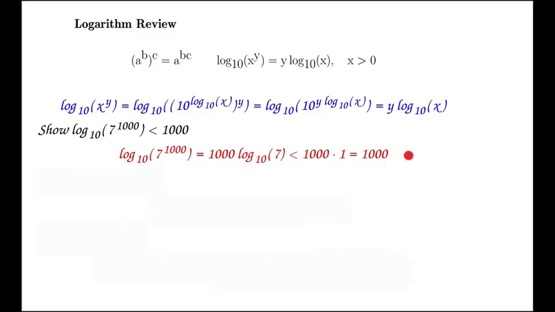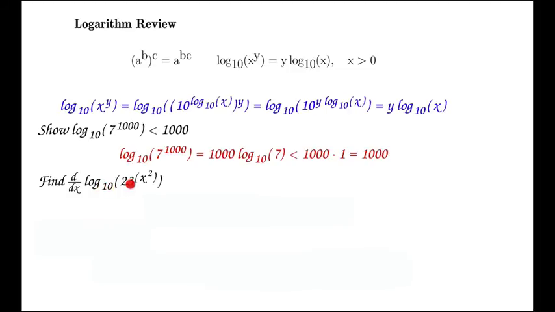So that gives us a way of estimating what things are. That is, that exponent right there, if this is a number between 1 and 10, gives us an upper bound on how big these things are. But this rule is even more useful because we can use it to help us take derivatives and integrals. If we want to find the derivative of log base 10 of 23 to the x squared, well, that might look really hard. I mean, there's a log base 10, there's a 23. How do you take the derivative of log base 10 and 23? Well, you don't have to do any of that. You just use this rule.